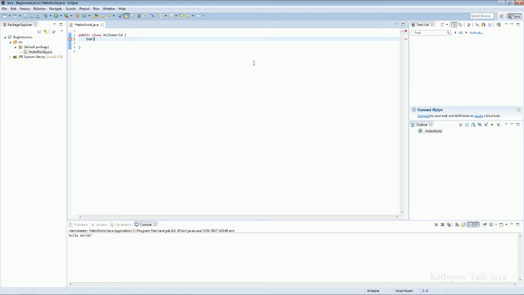For example, you can write a method in your class, public.